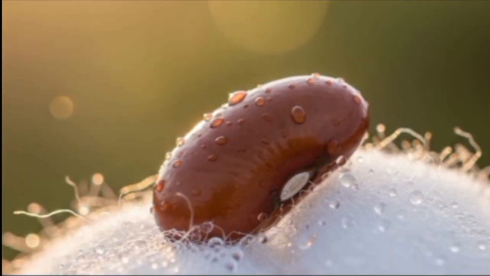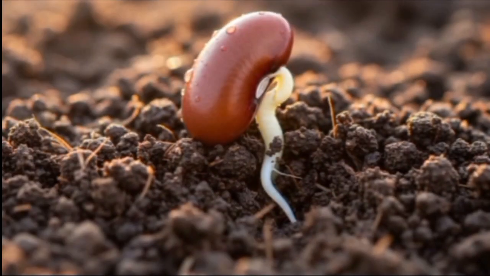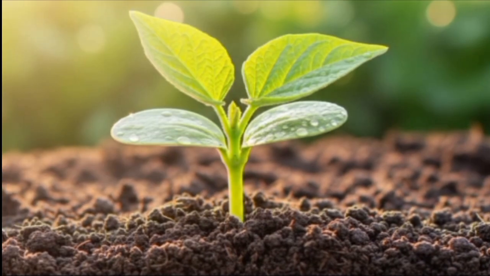This diagram shows the first step of seed germination. The seed absorbs water from the tiny hole present in the seed and it swells up and the seed coat ruptures. In the second step, enzymes convert stored food in the seed into energy and this energy is used for seed germination. In the third step, the radicle of the seed grows into root. The root embeds itself in the soil and now the seed is ready to grow into a new plant. In the fourth step, the shoot is developed from the plumule and a new plant is grown. This plant embeds itself in the soil and it is ready to grow.